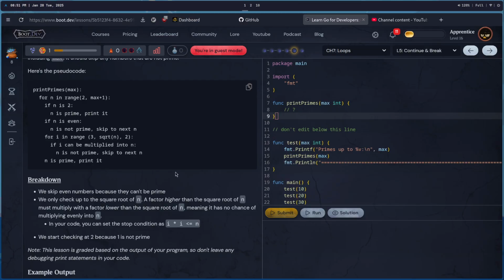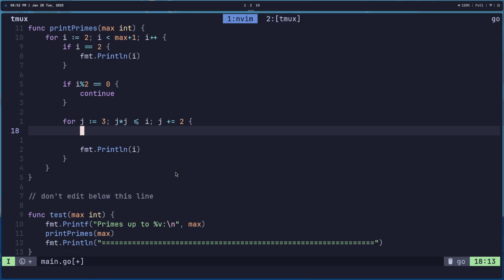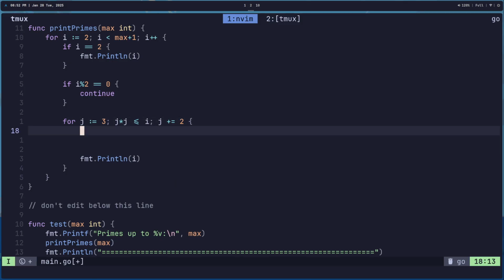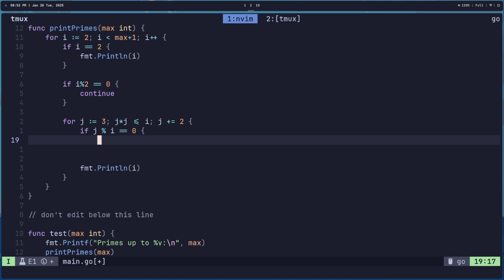If I can be multiplied into n, meaning does n divide I, or does I divide n? So it's saying if j mod I equals 0, break.